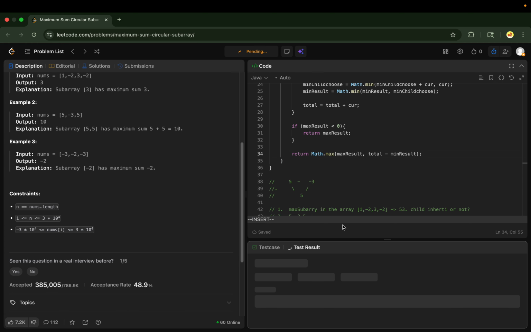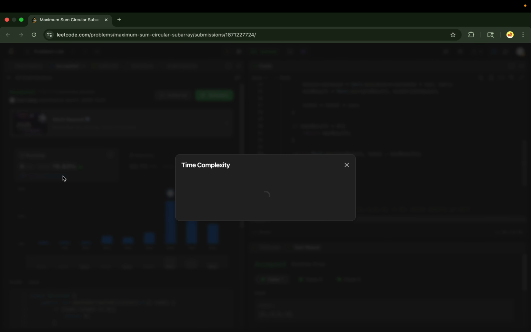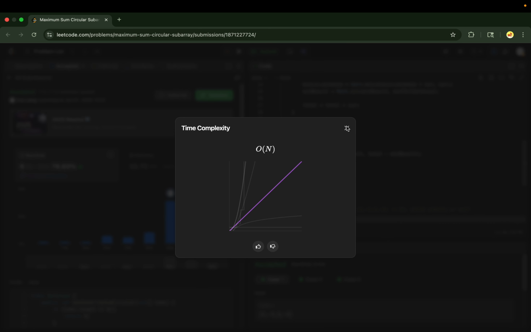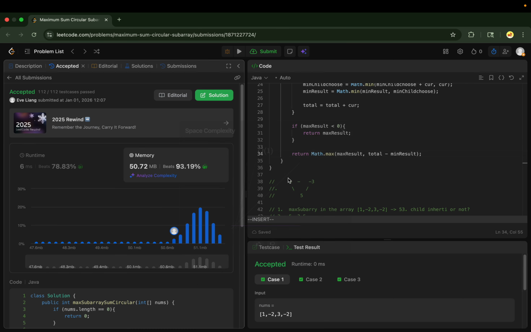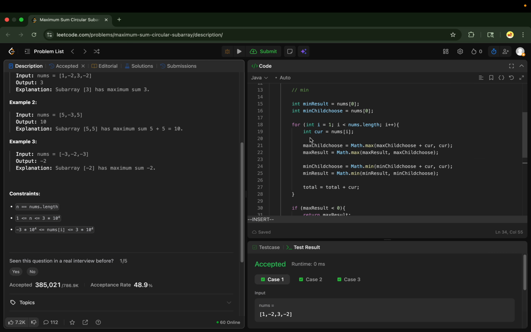Yeah, we can check, it works. The time complexity is O(n), and the memory is always O(1), we didn't create extra space. And thank you.